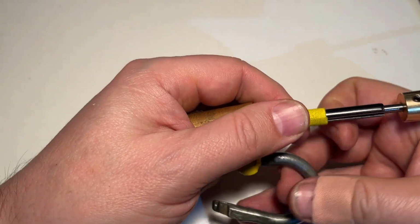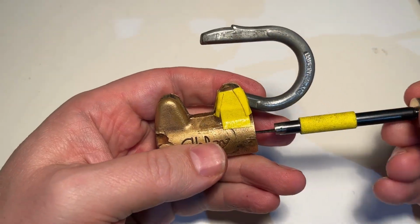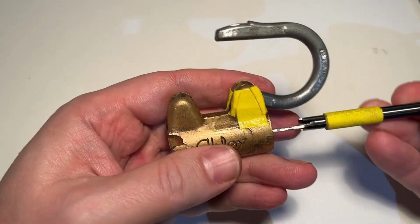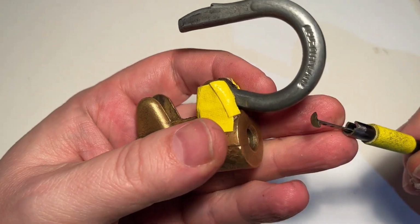Okay, it opened like this. And the used pick is this kind of front tensioning.